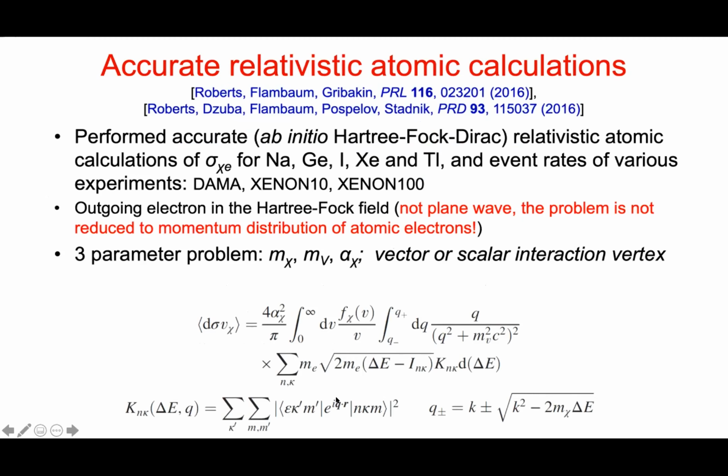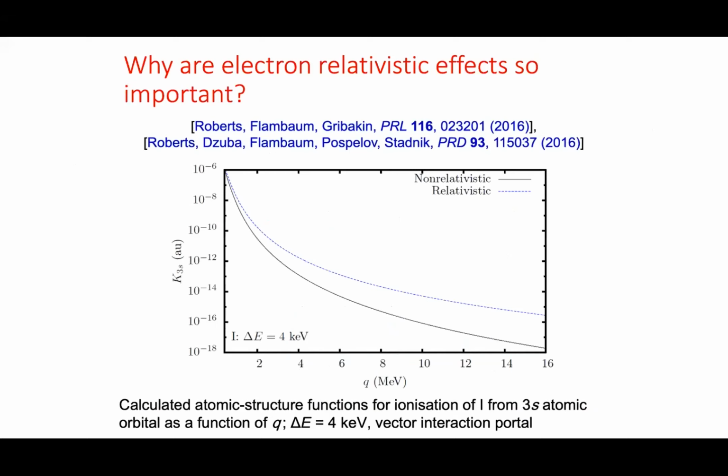It was probably denoted by F in some previous talks. So the atomic structure factor, which is continuum, bound state continuum with factor e^{iqr}, where q is momentum transfer from dark matter particles to electron. Okay, so what we see here is just with atomic structure factors.